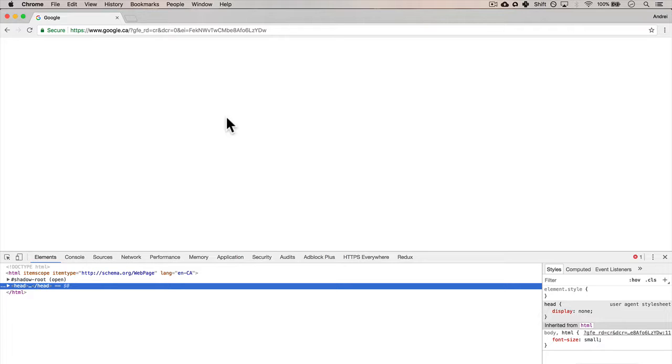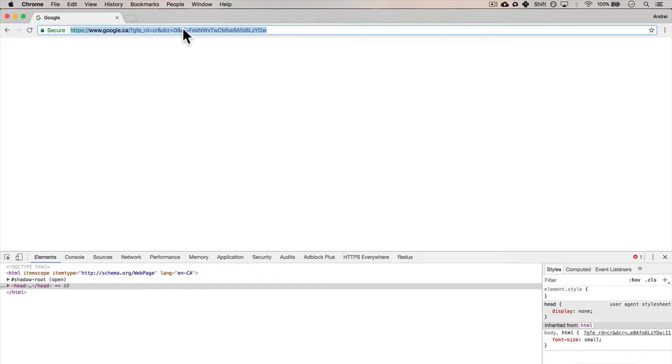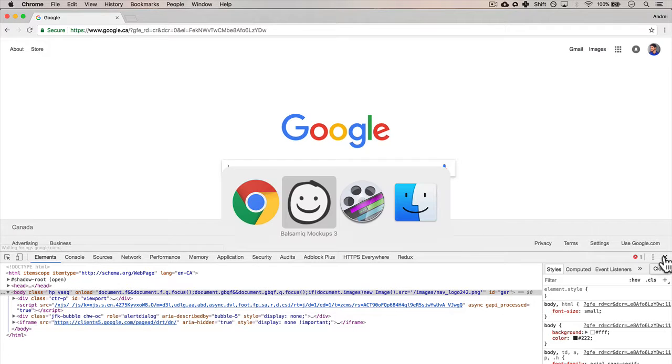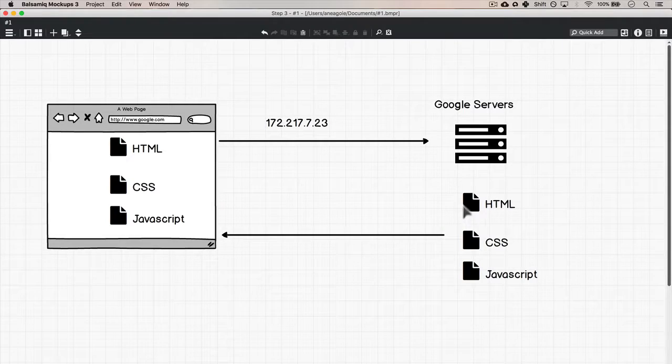Now you must be freaking out. What happened? Am I gonna get sent to jail? I just deleted Google. Well, no, not really. Press enter and Google is back. Now, why is that? Well, if we go back to our diagram, we have Google servers and we were playing around with one of these files and we just modified it. We essentially just said delete, delete. So Google was gone. But when I made that request again, Google servers, no problem.